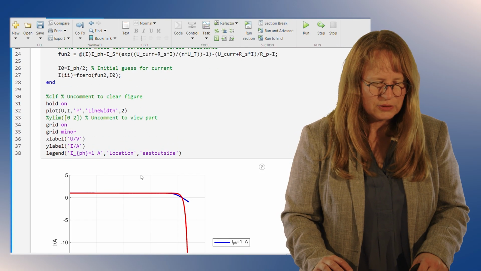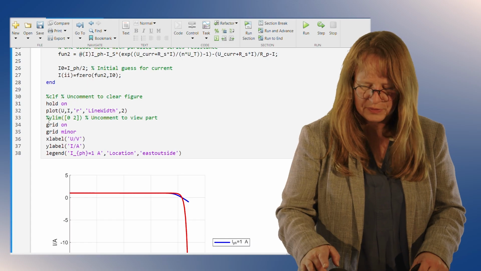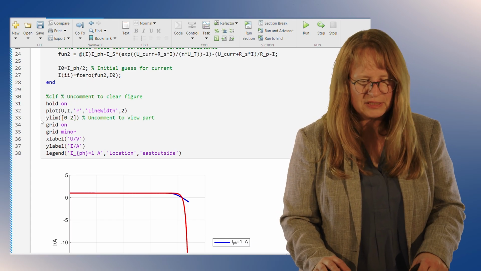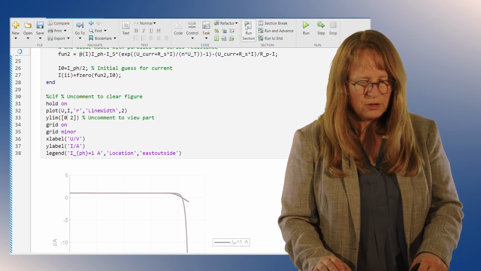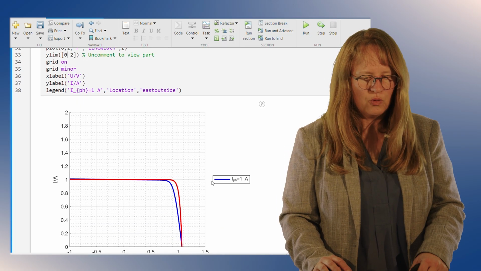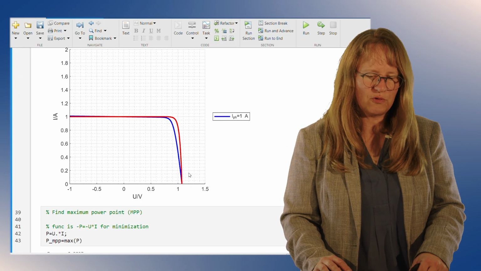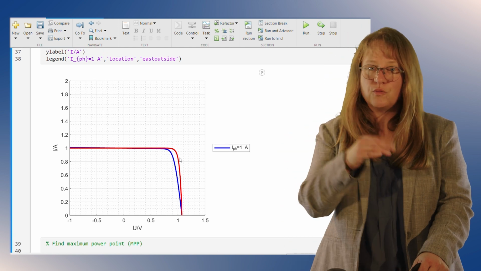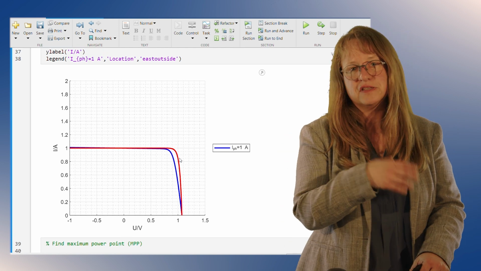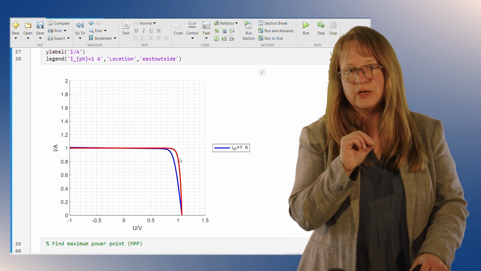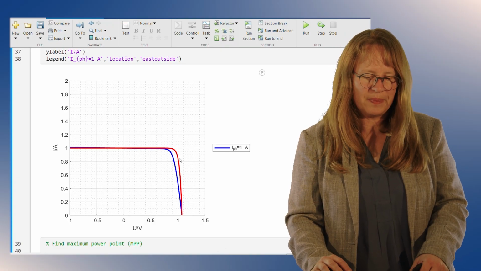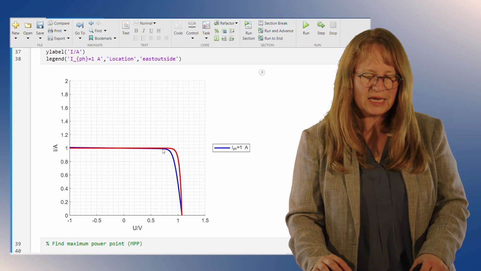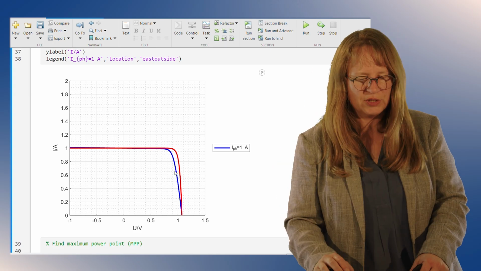Let's zoom into this by limiting ourselves to positive y values. Okay, so here we can see what the difference of the curves is. The red curve is the same that we were looking at in the last video, where the series resistor is really, really small and the shunt resistance really high. And for the extended model, we get a curve that is bent a bit more.